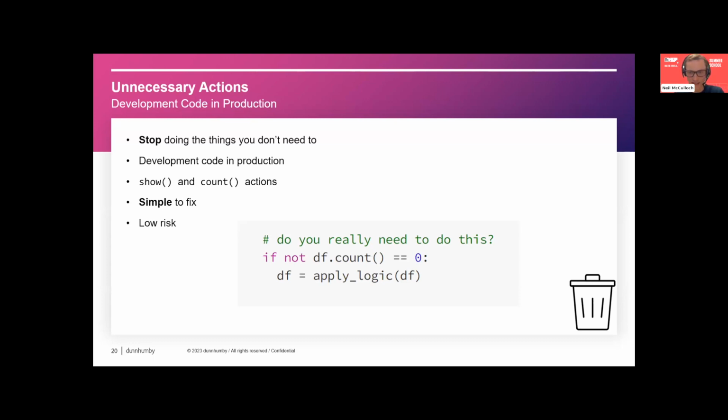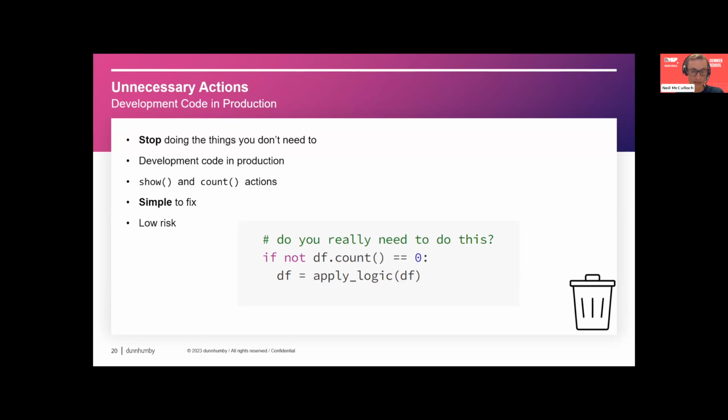The worst offenders for this kind of category are any operations that trigger code execution, which in Spark are typically count and show actions. The good news is that these are relatively simple to fix and relatively low risk, meaning they're ideal candidates for performance improvements. And this was exactly the case for on-shelf availability. Throughout the code, the size of intermediate data frames was periodically checked before applying some logic. An example of this kind of thing is shown in the code snippet on this slide.